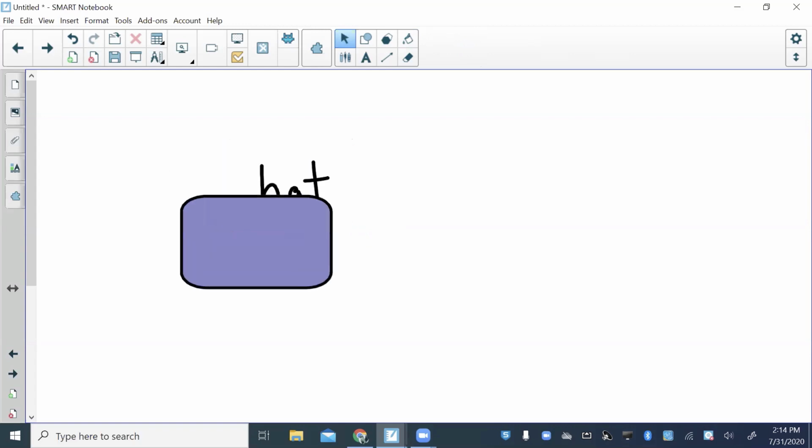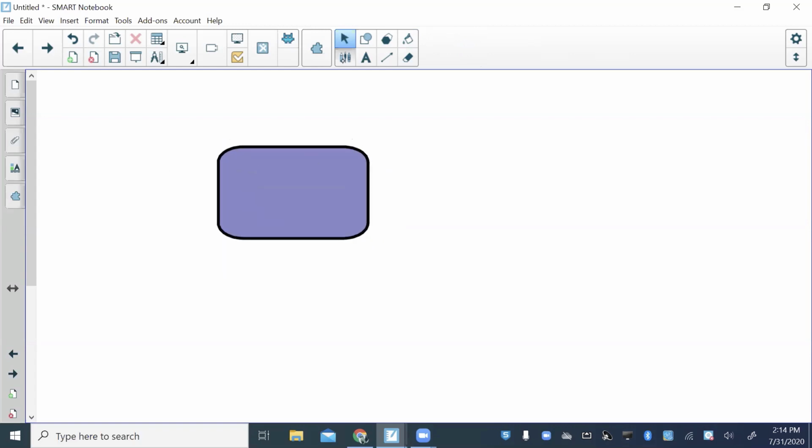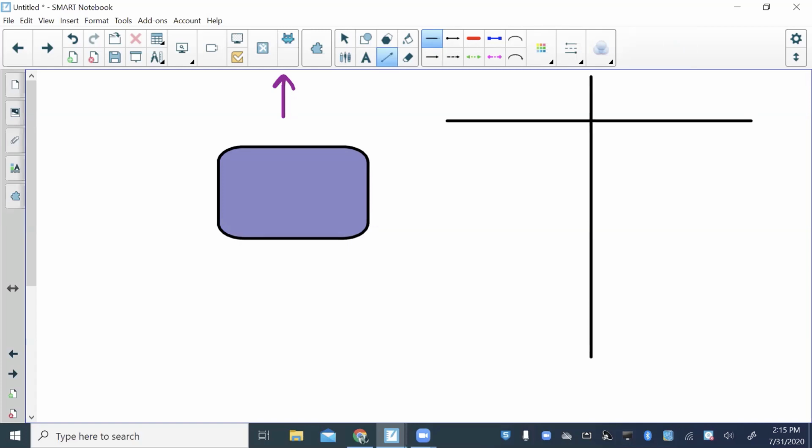And if at any point you have the opportunity to click on this little creature up there, you want to take a look at him, because some really cool things happen when you click on the creature. So understand you have different shapes, of course. You have different kinds of text and fonts that you can use. If you're sitting at a computer keyboard, all you have to do is start typing and the words will appear on the slide. Of course, there's an eraser. You have a line tool, so if you need to make different graphic organizers using the line tool, you can do things like that as well.